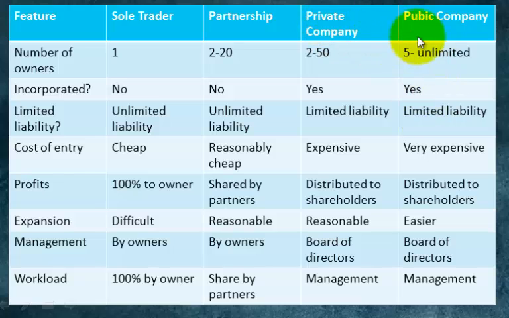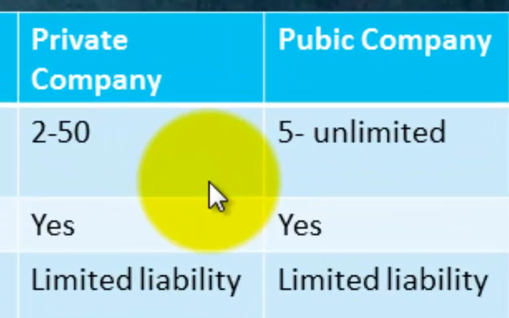Now we come to incorporated enterprises. The thing with incorporated enterprises is that the most a person can lose is the amount that they put into the business. So for example, if you start up a company and put in $100,000 as initial capital, that's all you can lose. So your liability is limited to the amount of investment that you put in.